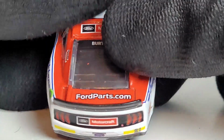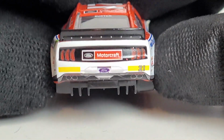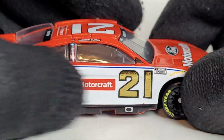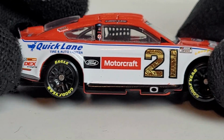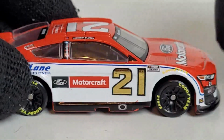More Ford Motorcraft logos. Anybody who's a big Ford fan, I know you're going to like this. You get the detailed spoiler and the rear black diffuser looking really nice. This is the regular ARC version, not the metal chassis version. And this thing definitely is a race version, because look, we got ourselves some more paint chips and, yeah, standard Lionel quality control issues. So I can't really complain too much about that.